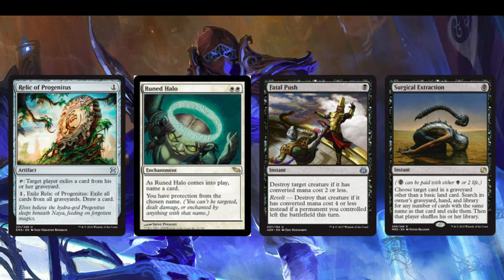And then Surgical Extraction. Once again, it's a linear deck. It has certain cards that we know it needs to function. So if we can get a Grapeshot into the graveyard early on off of a Gifts Ungiven, if we can get a Past in Flames into the graveyard, we can Surgical Extraction all those cards out of their deck, and that will set them back quite a bit.